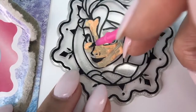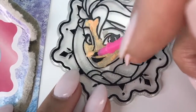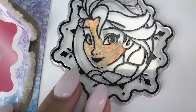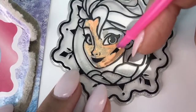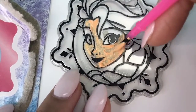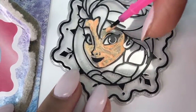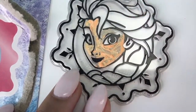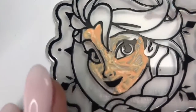Oh, you're doing a good job, Pickles. Why, thank you, little Pickles. I'm glad you think so. It's kind of tough to paint her. We're gonna do the best we can. Spread this paint out. My paint's a little uneven, though I probably could use a little bit of water just to make it thinner and to get the paint on here a little bit better. Let's see if I can get it up here in this tiny little detail so you guys can get a better look at what I'm doing.